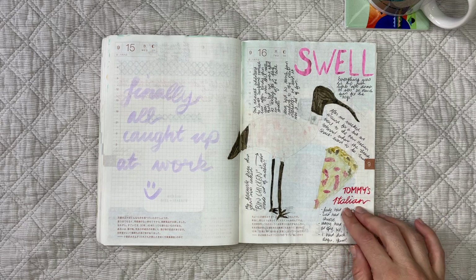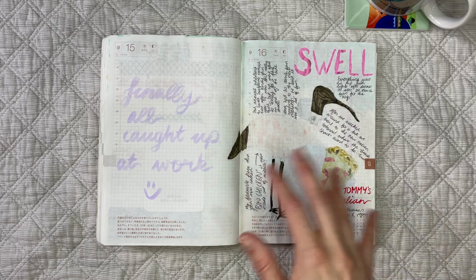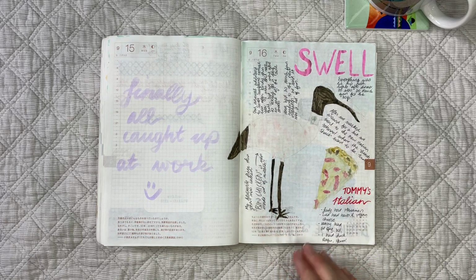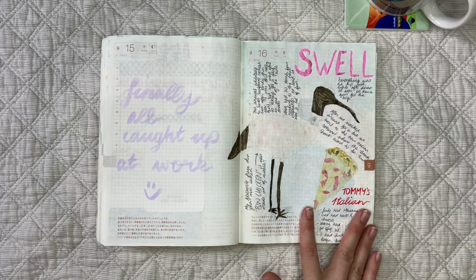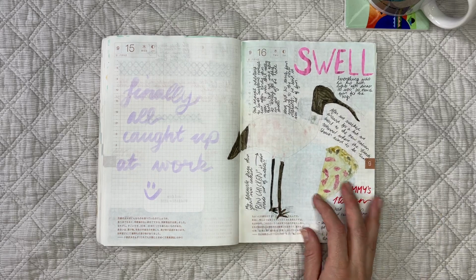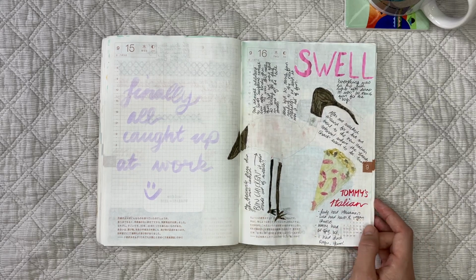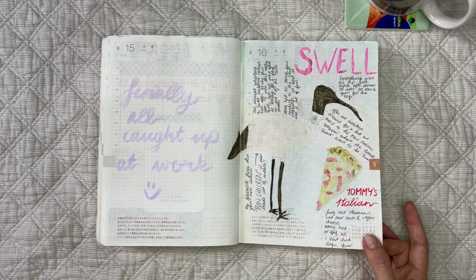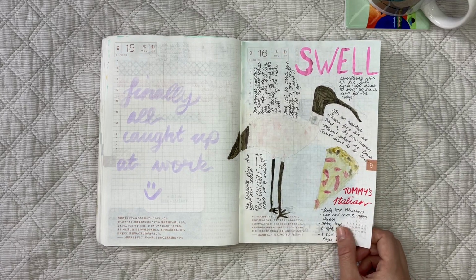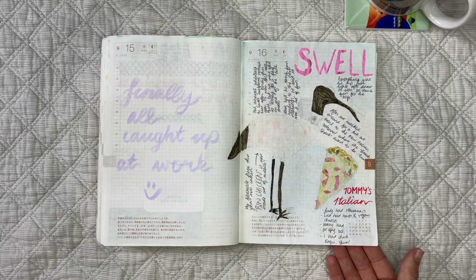And then there was a new Italian restaurant that opened up on the beachfront, directly across the road from Swell. So we went and tried the new Italian for dinner, and the boys had an absolutely wonderful time. Especially being midweek, it was just a really fun outing and treat for the whole family.